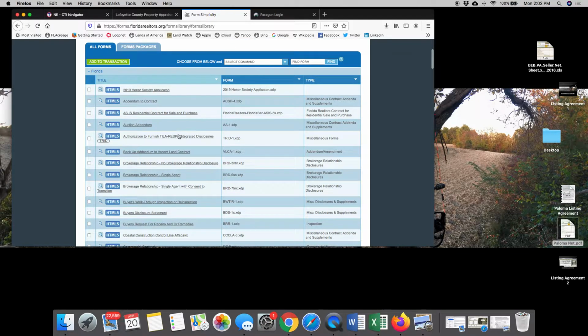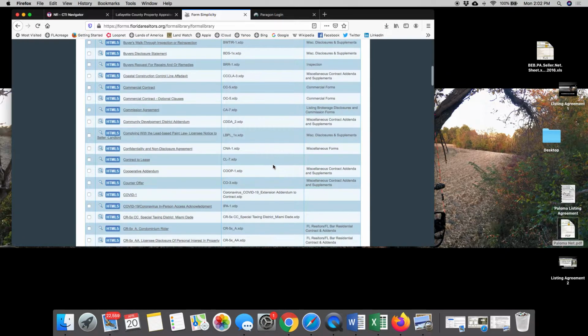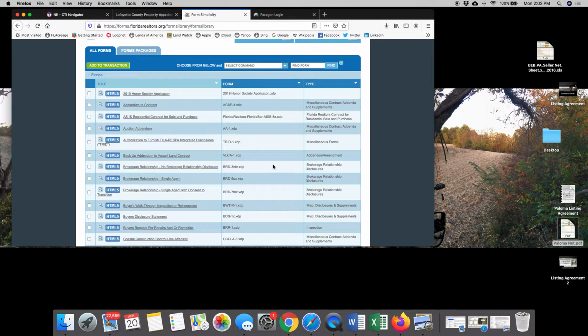So here's my as-is contract. It happens to be right at the top because these are in alphabetical order. As you look through these forms, you will be using all different kinds, but what we're going to do most of the time is look for the FAR/BAR, Florida Realtors, Florida Bar.